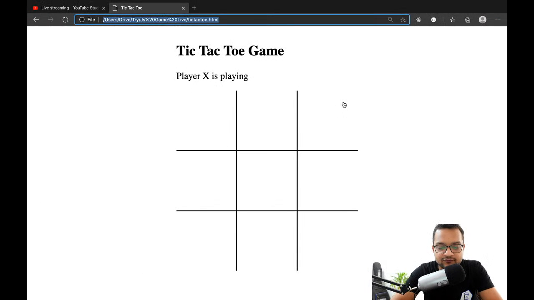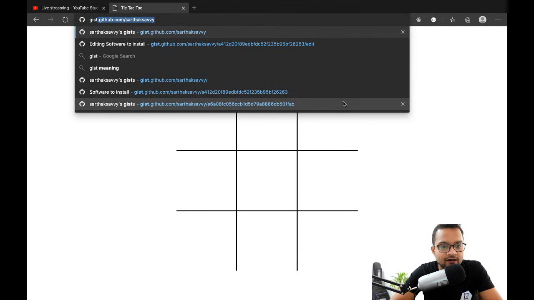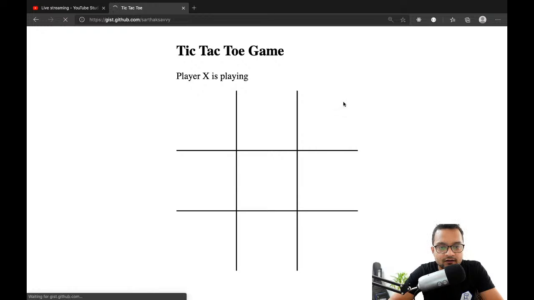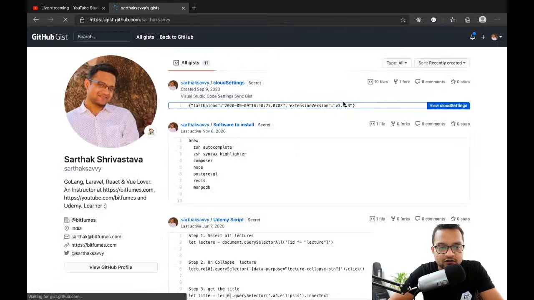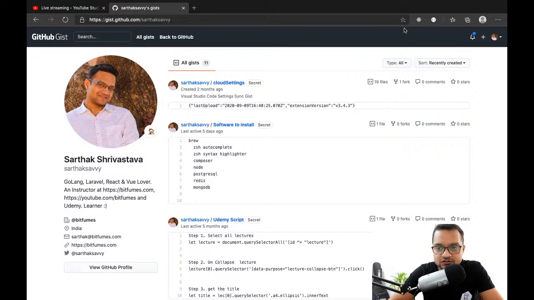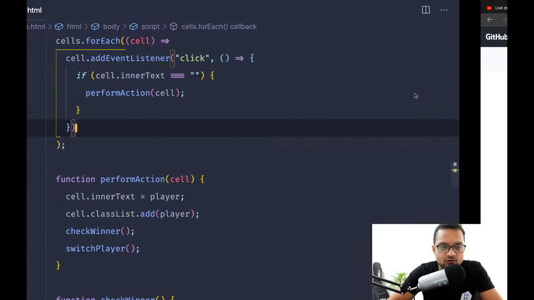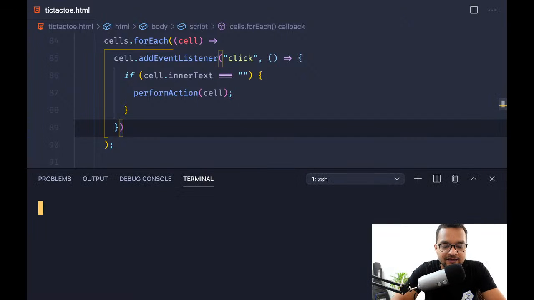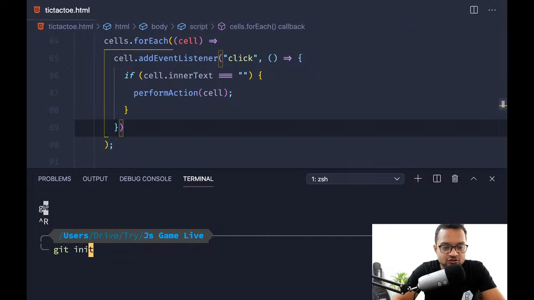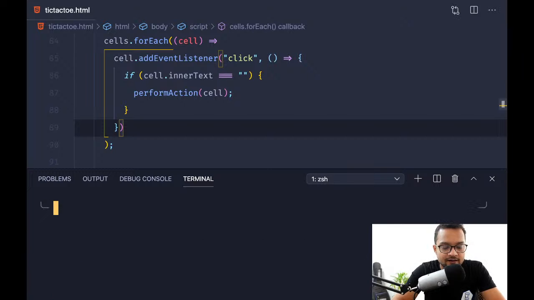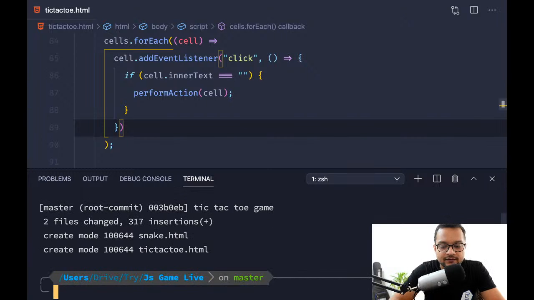Okay, let me do this first. So I need to create a gist. Oh, let me do one thing. Let's have a live. So git init, and let's have Tic Tac Toe Game, and this is good.